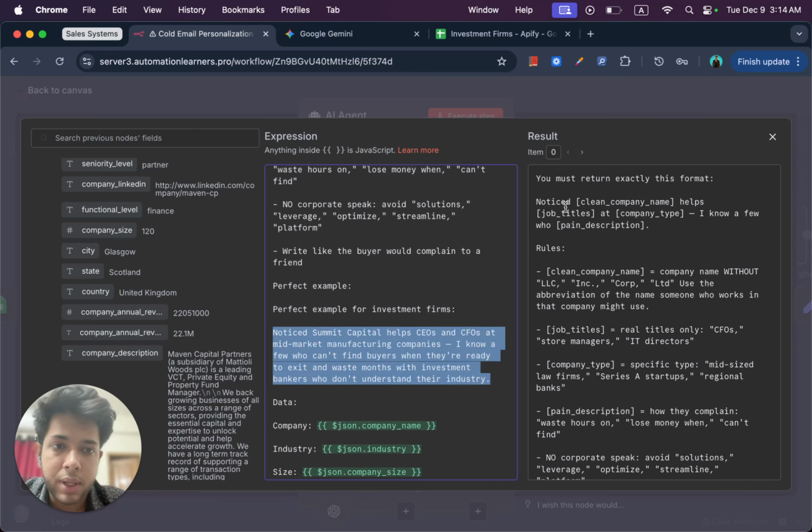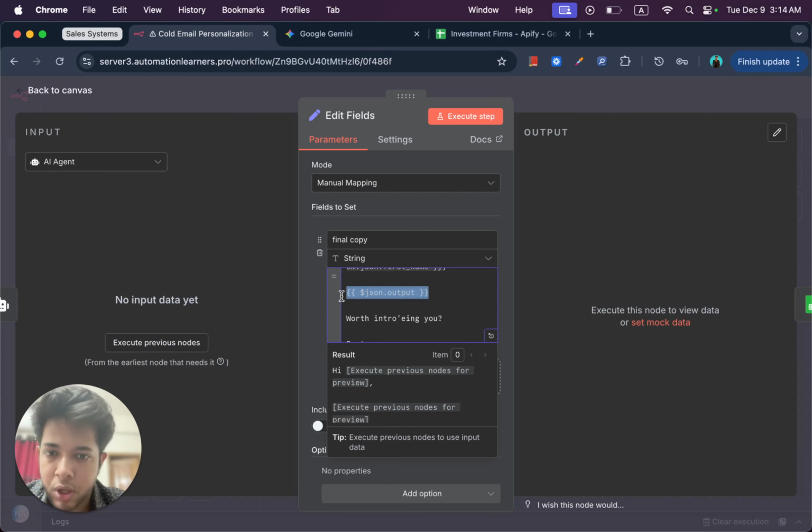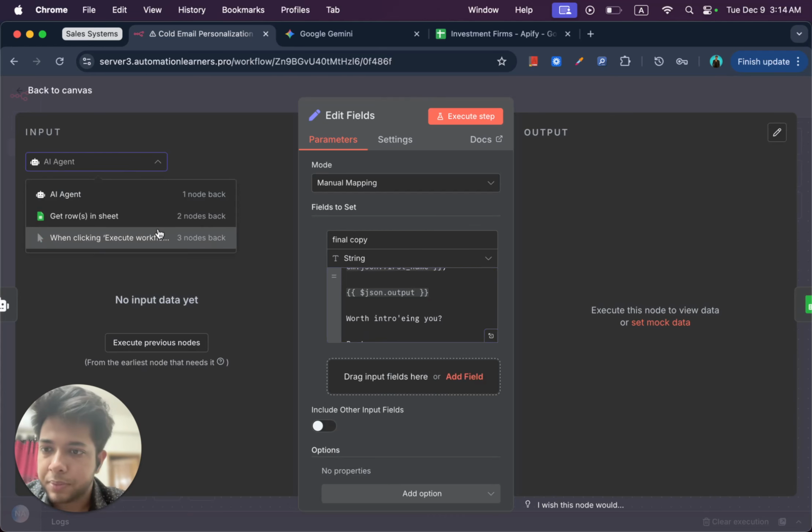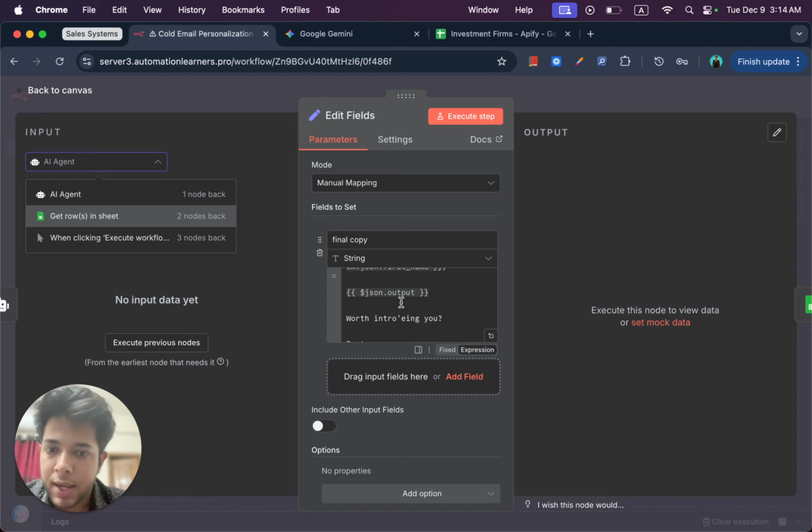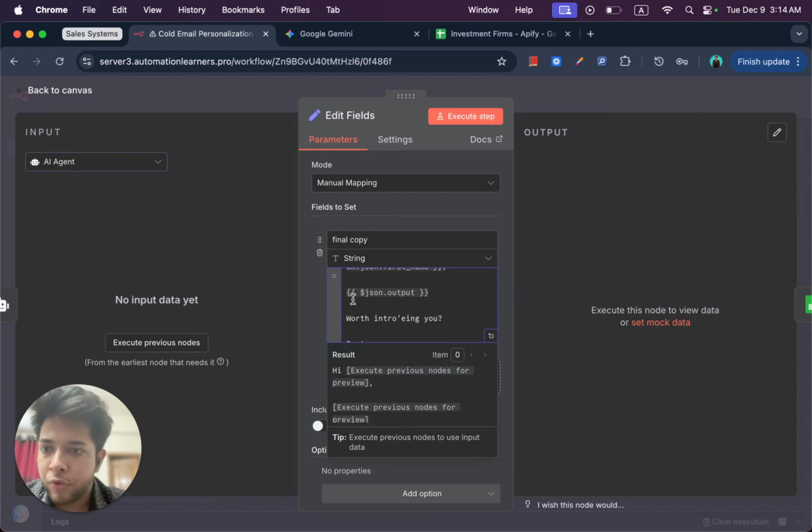So once that's done, we're gonna be heading over to the next node. And what this does, basically, it creates the finalized version of our copy, right? So if you notice in the previous node, we didn't use any greetings at all, such as hi, first name, or anything, right? So in that case, this is where we're plugging all of that over here. We're just using the hi first name, and we're getting this first name from Google Sheets, by the way. And then this is where we're importing our output over here. And this is the AI agent node over here, and we're getting this output from this AI agent node.